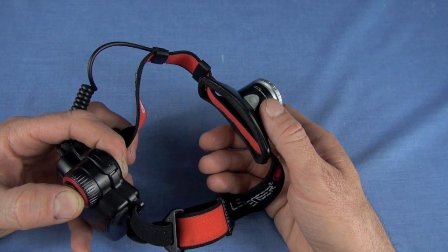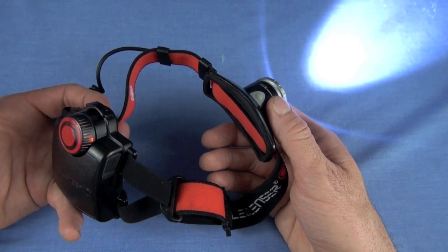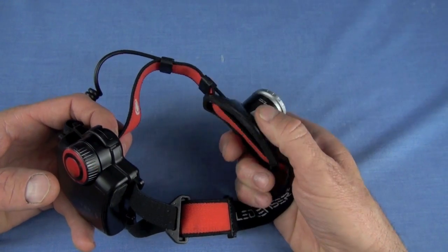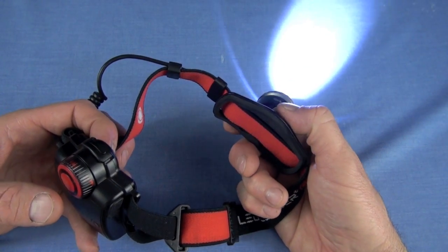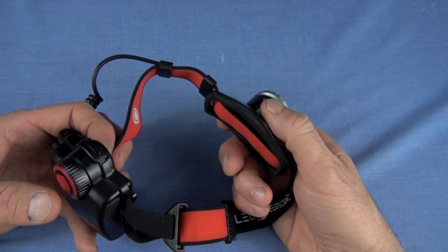The number of flashes after the 5 seconds will tell you what mode you just put it in. So now I'm in mode 2. Now when I turn it on, it should go full power. It does. And then when I press it again, it goes lowest power, third press, off.